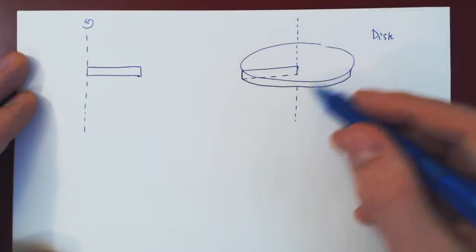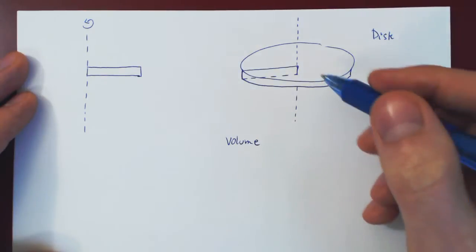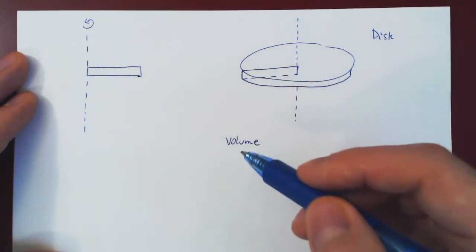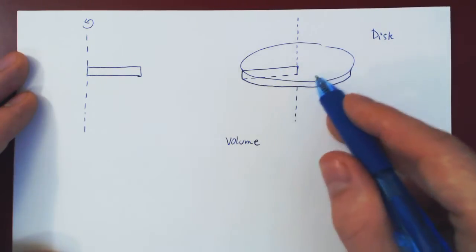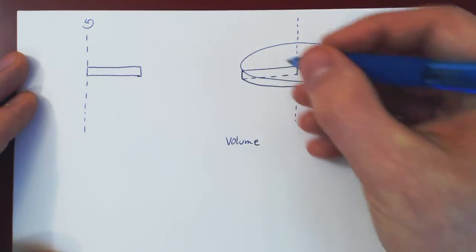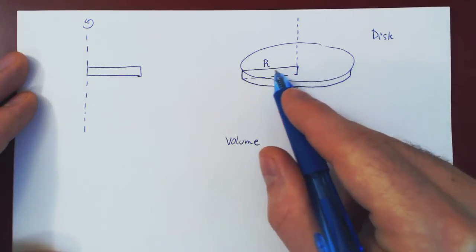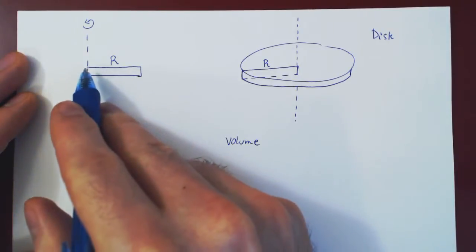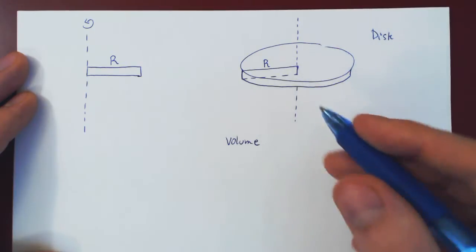Well, we want the volume of this solid. If you think of it, the volume will be the surface area times the height of our disk, or if you prefer, the thickness. Well, because we have a rectangle being revolved about the axis, of course this will generate a circle. So we need the radius of the circle, but you can clearly see the radius of the circle is the length of the rectangle. So if you can find the length of your rectangle, you have the radius. And so the surface area is pi r squared.